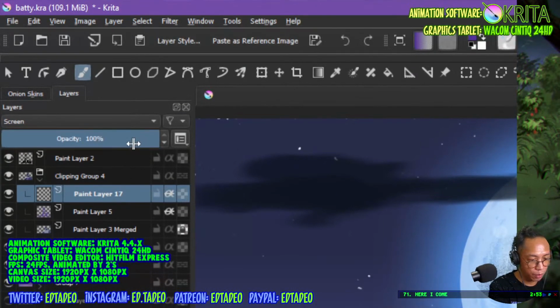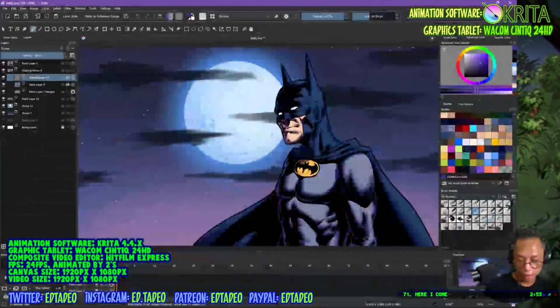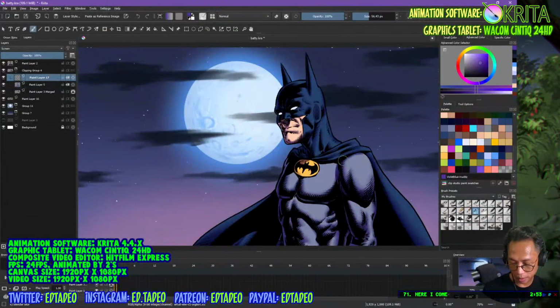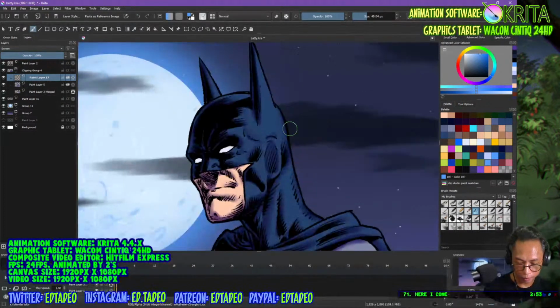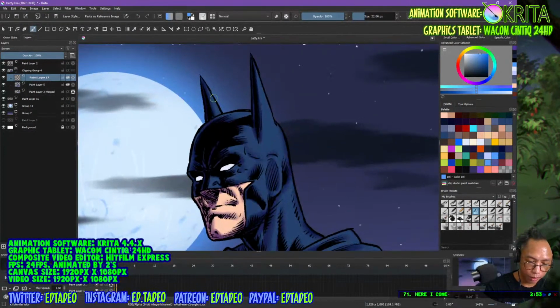Keep the opacity 100. And then use the same brush. And then use a highlight color. Let's say lighter blue. Wait a minute. Change the brush. There you go.